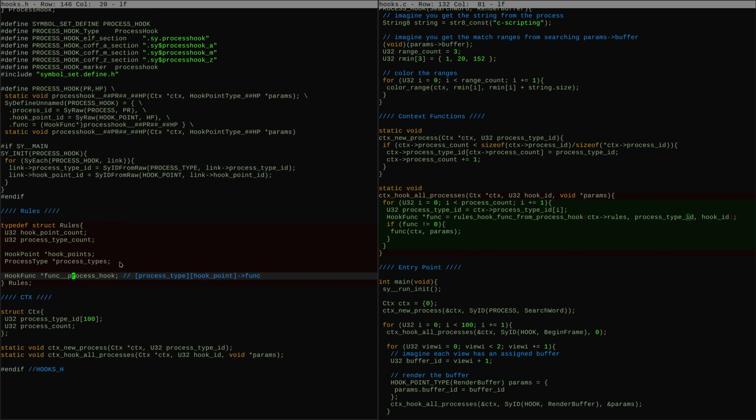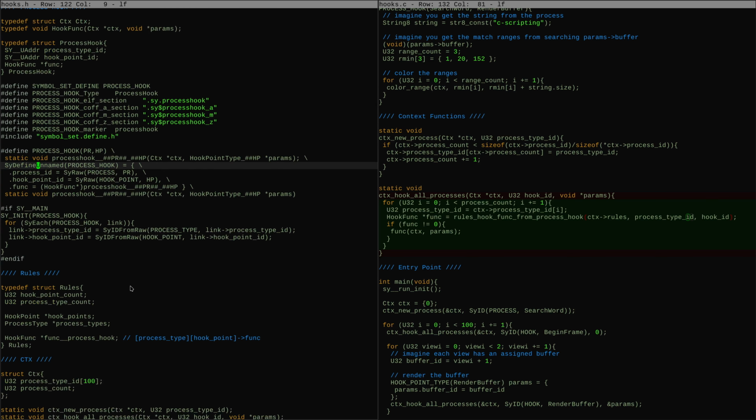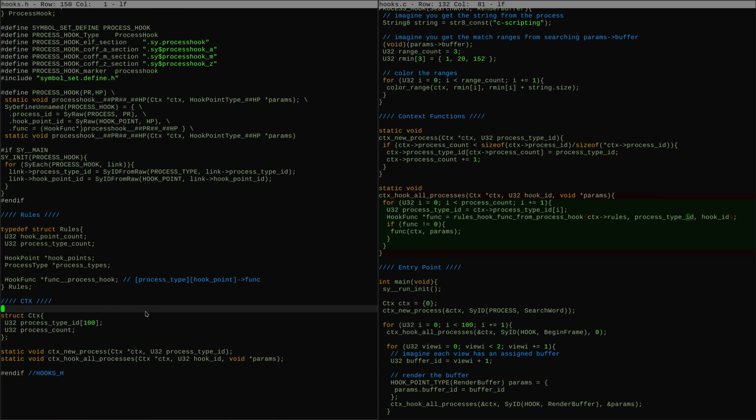This comes from the process hooks that we specify up here that do not have names, and it organizes them in a specific way. It says, I want to be able to first look up by process type, or I want to basically take the indexes of the process type and the indexes of the hook ID, or the IDs of each of these, and smush them together into a single index and look up a function from that, right? So that's what it says it wants to do.